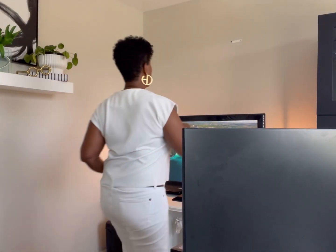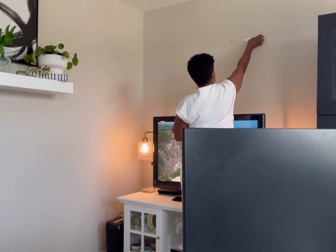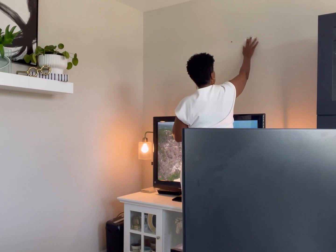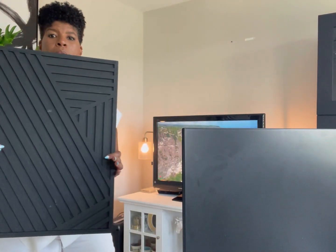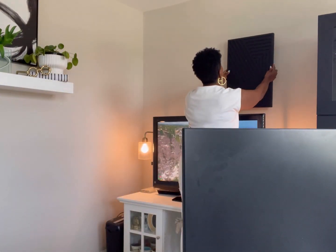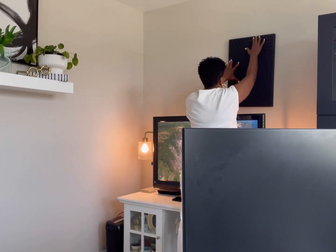Now, a couple months ago, I purchased some artwork on clearance. It's kind of like a wooden shiplap type of situation. They were brown. I painted them black, and I think I'm going to give them a try in my office, but I'm going to put them up with command strips. I am sick of putting holes in my wall, so I'm just going to give it a try to see if I like it.